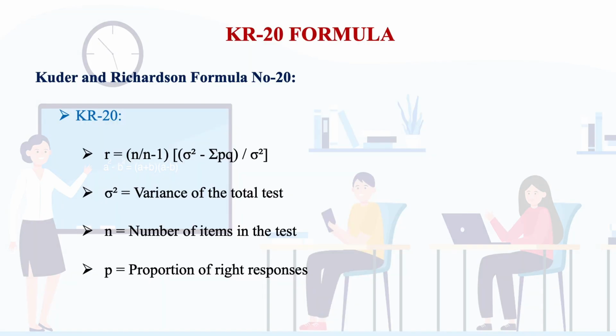Okay. So that's why here you have to find out, because you have administered the test, then after getting the test you can find out the standard deviation of the test, because you have the set of the scores. Then you have to get the square of the standard deviation, so that will be the variance. Then minus summation of PQ. What is P? P is the proportion of right responses and Q is the proportion of wrong responses, or that may be 1 minus P.